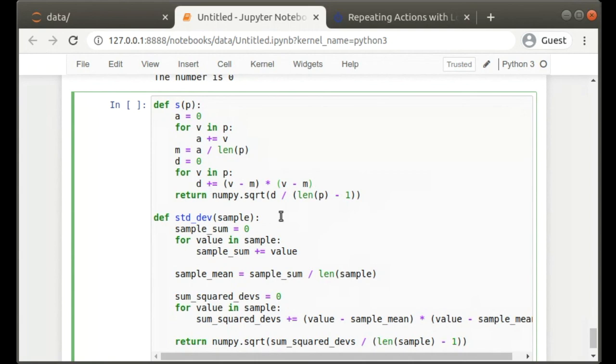But in the second one, the name is standard deviation. So now, okay, standard deviation, the parameter is a sample. And you see also the variable names are readable. You know what you are doing, etc. For example, in the second function, you will need fewer comments or less documentation because you can read the code and understand what it says or what it tries to do.